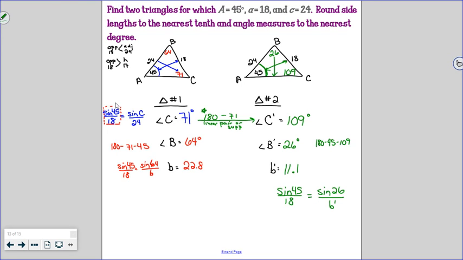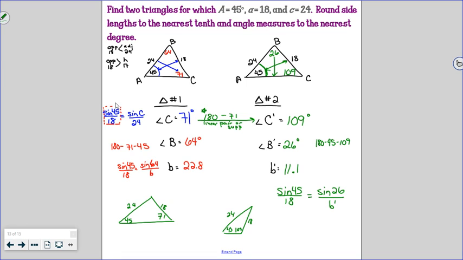What if I had actually drawn it to scale? Is that what you're saying? Yeah. So the obtuse angle, this one would have looked like a 45-degree angle would have been this way, and the 109 would have been like one right here. And you would have had your 18 here and your 24 here. Compared to this guy, which would have had that 45-degree angle here, the 24, and our 18 would have swung this way. And a 71-degree angle would have been here. Yeah. So hard to picture when I draw them all identical, I get that.